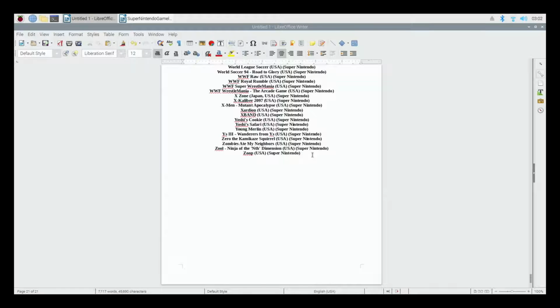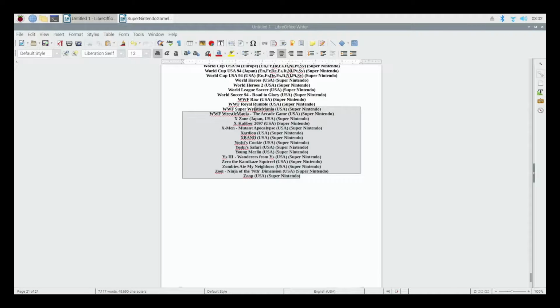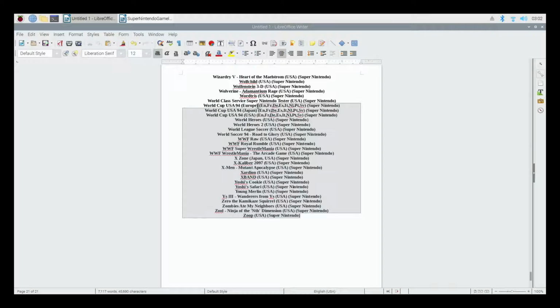So now you could go ahead and do this for every collection on your game list, so you can put in your Sega Genesis, your Dreamcast, your PlayStation, whatever you have on here, your arcade, your MAME, paste them all in here. They don't have to be in order or anything. Just make sure that they're not spread out. You don't want to separate them by too many lines, so just do it on the next line.